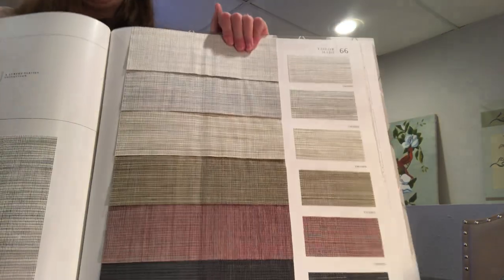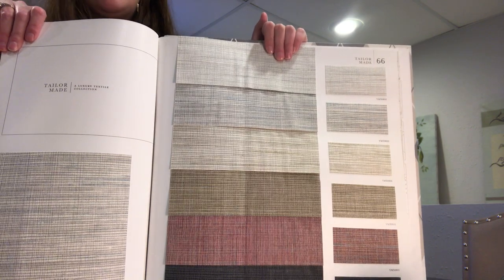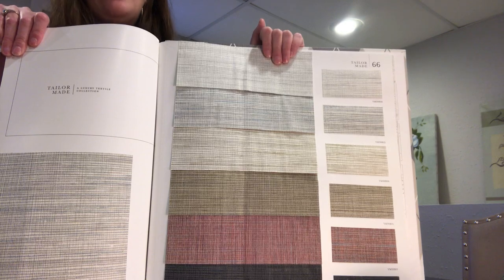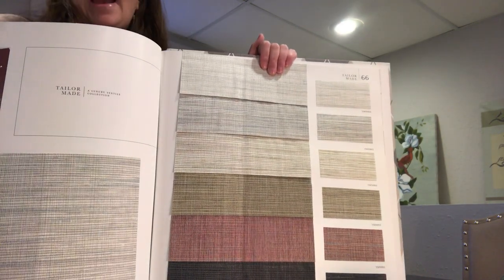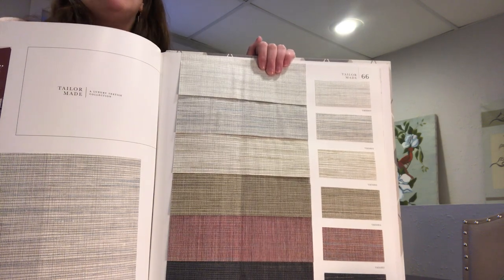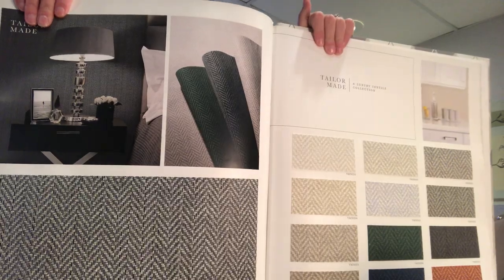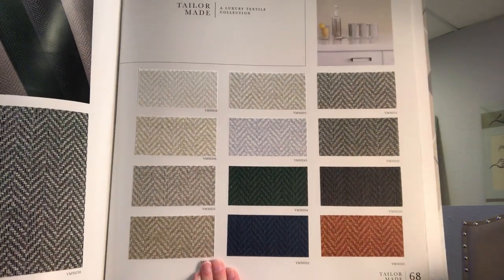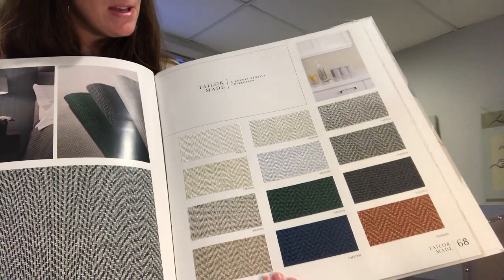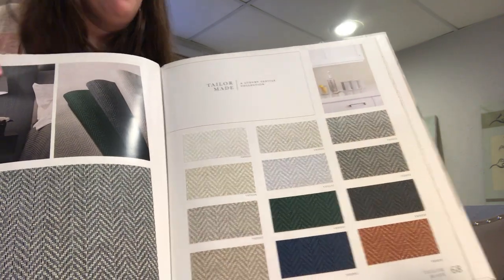And then we just have different colors of grass cloth. Grass cloth has been around forever - it's another classic type of wallpaper, no matter what color you want or what pattern it comes in. It's just classic. I think if you chose to put anything in grass cloth or anything in houndstooth on your wall, it just won't age easily and it'll look great forever. And herringbone is also a very classic pattern. You can see it comes in charcoal, and I can get it in everything - even this lovely burnt orange. Burnt orange is one of my least favorite colors, but even this green, I don't like green very much, but that is beautiful and it would be so rich on one wall.